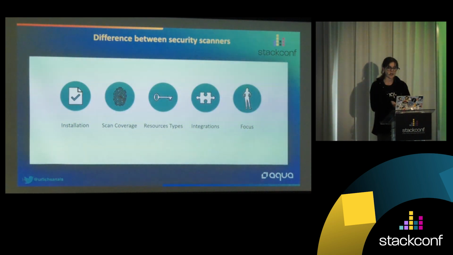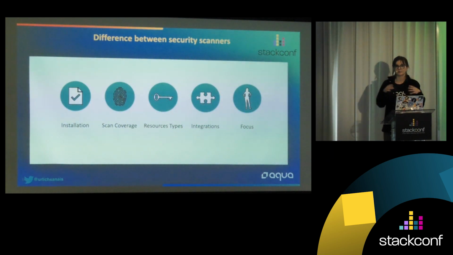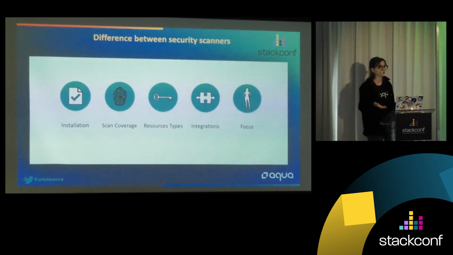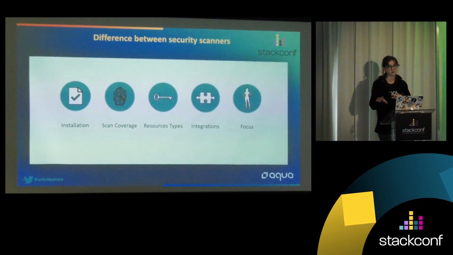And then the resource types that are used. Generally, a security scanner and other security tooling will need lots of permissions, lots of access to your resources, for example within your cluster, to perform those scans. Some security scanners will install additional resources in your cluster, in your environments, to be able to perform those scans and get that access. So you want to be aware of what that tool is actually doing in your environments.